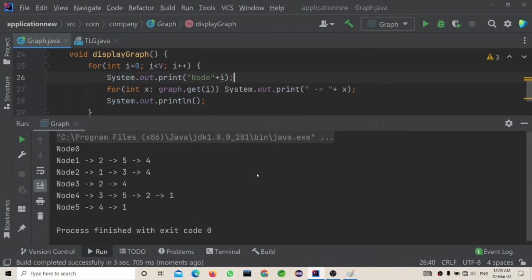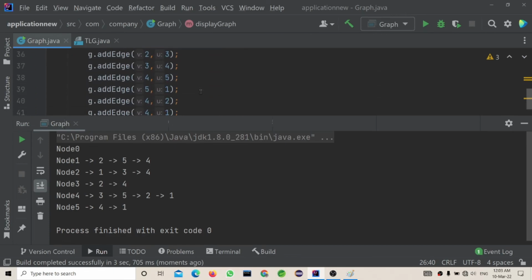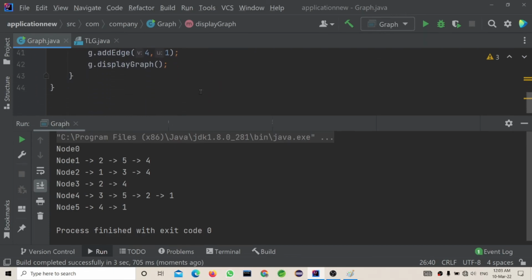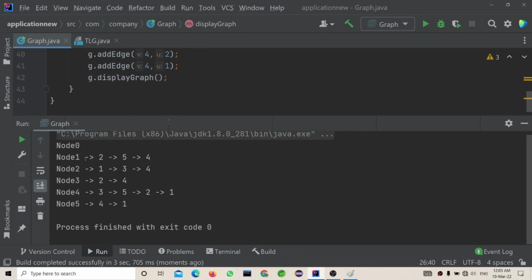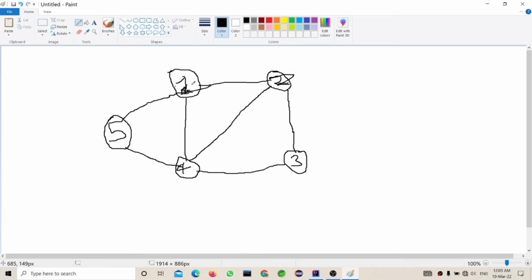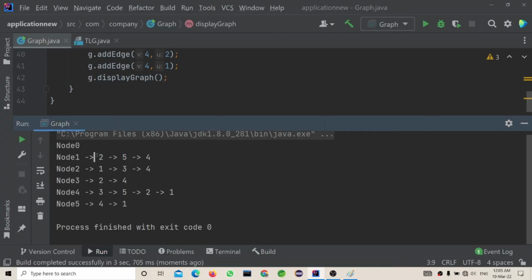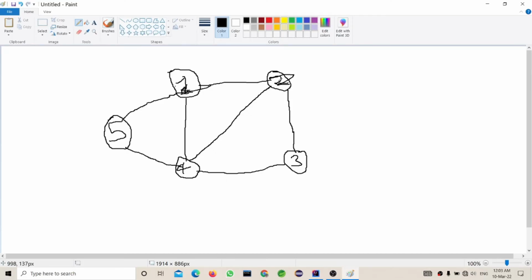It is showing node 0, from 0 there is no option for going anywhere. From node 1 we can go to 2, 5 and 4. So 1 to 2, 5 and 4, which represents three ways. From node 2 we can go to 1, 3 and 4.